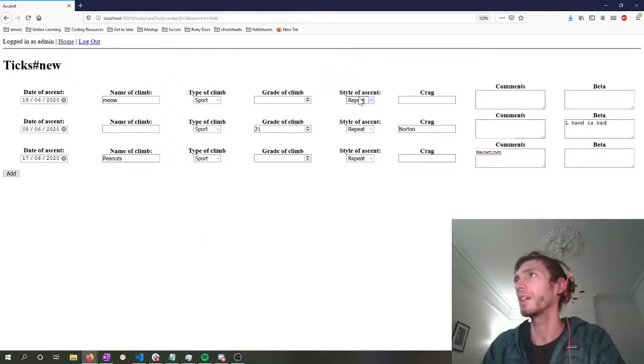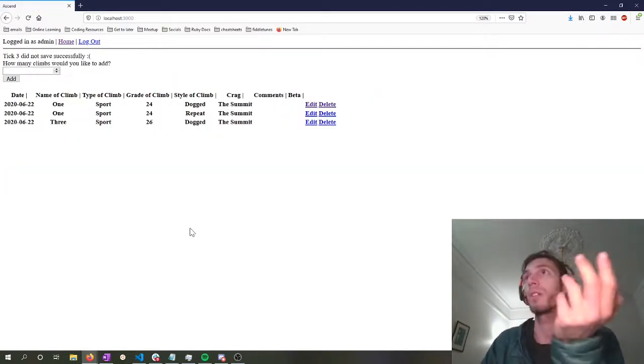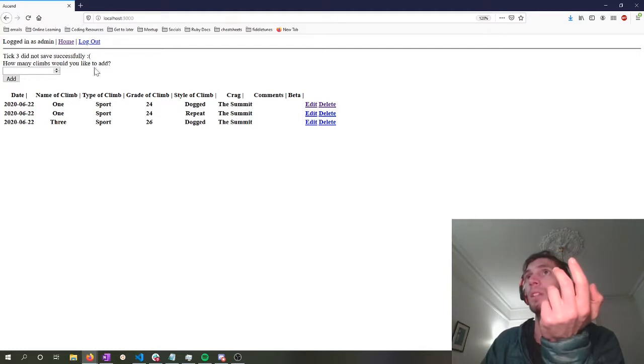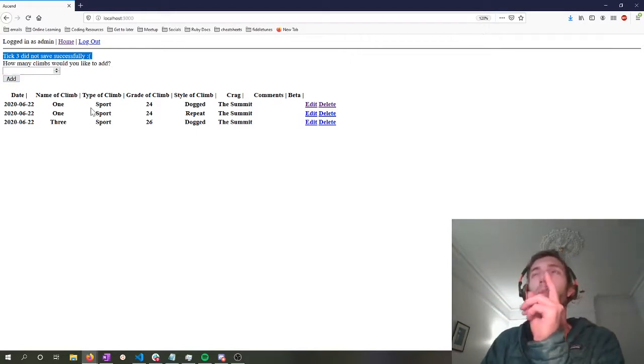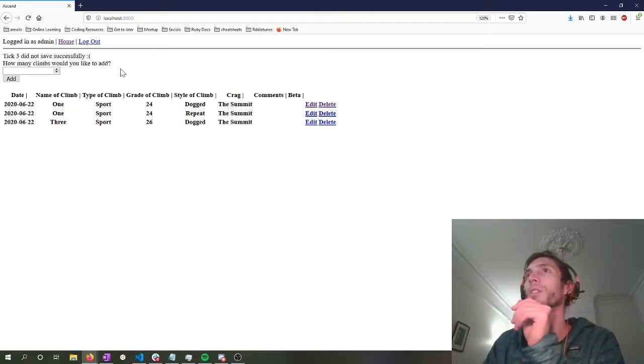I've got enough validators there that it won't actually go through to my database, and that's fine. So I'll hit add, and none of that goes through. It tells me here that tick 3 did not save successfully. I hadn't worked that one out. Before, it would tell me each one, and now I've tried to change something and it's not quite working, but that's okay. We'll get back to it. It's not important.